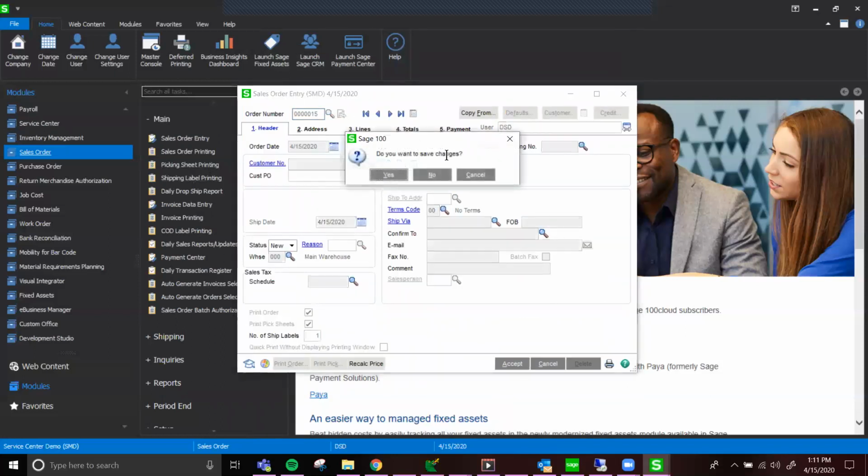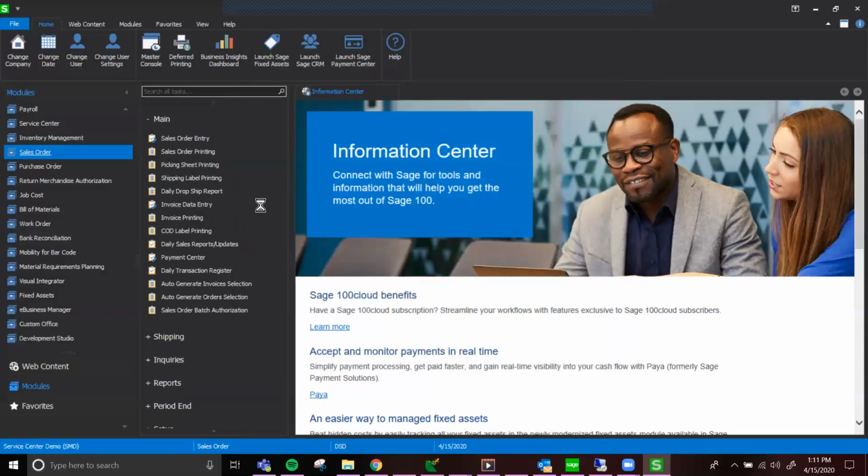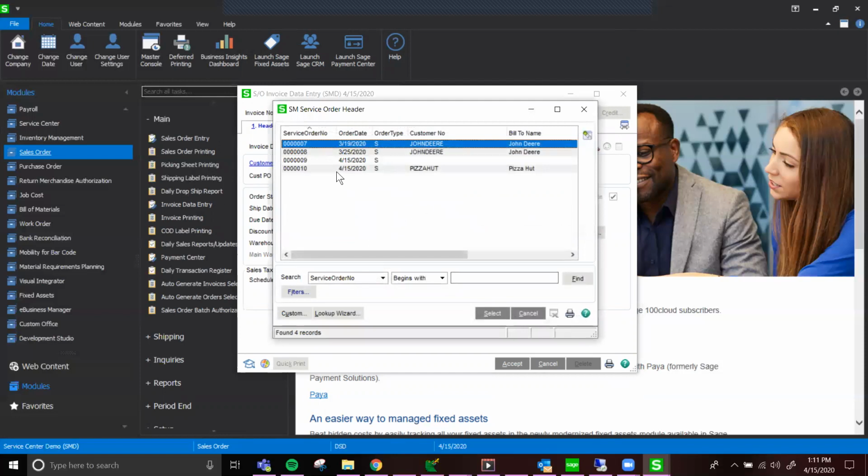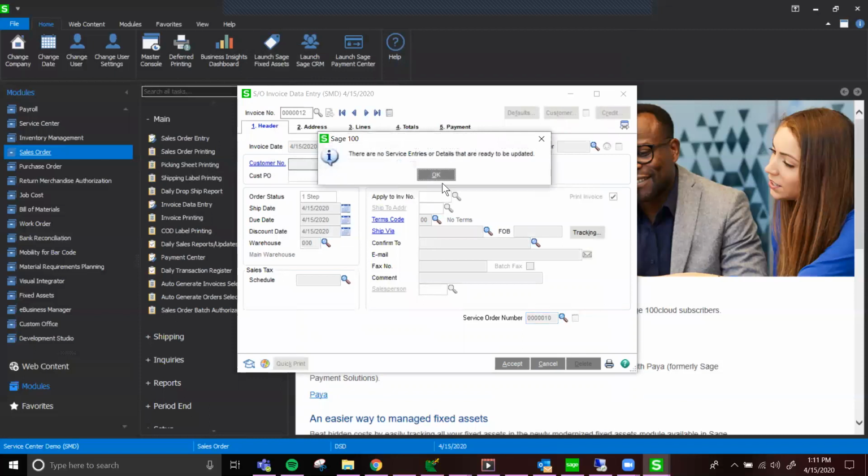Oh, invoice screen, not sales order. Same thing, you're used to your standard Sage 100 entering a sales order number. A service order number has now been added to the screen and a lookup so you can bill out service order items. I'm going to click on my notes.